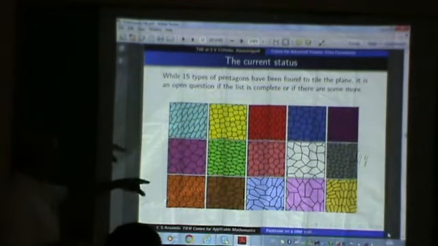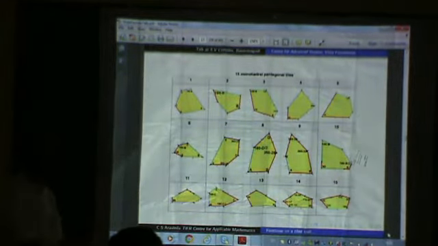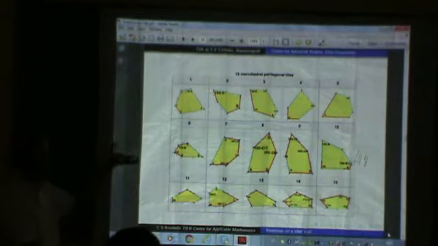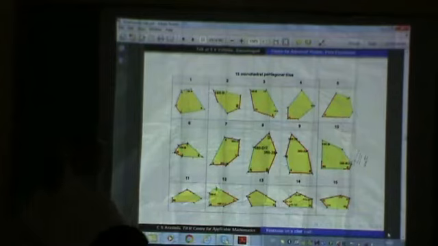So the current status is these are the 15 types of tiles. Next slide please. I have given the specification here. By the way, I found all these things over the internet. Of course, on the internet you have to be a little careful also. Sometimes not all Wikipedia content is right, so you don't take exactly what is there; you use some of your logic before you go public.